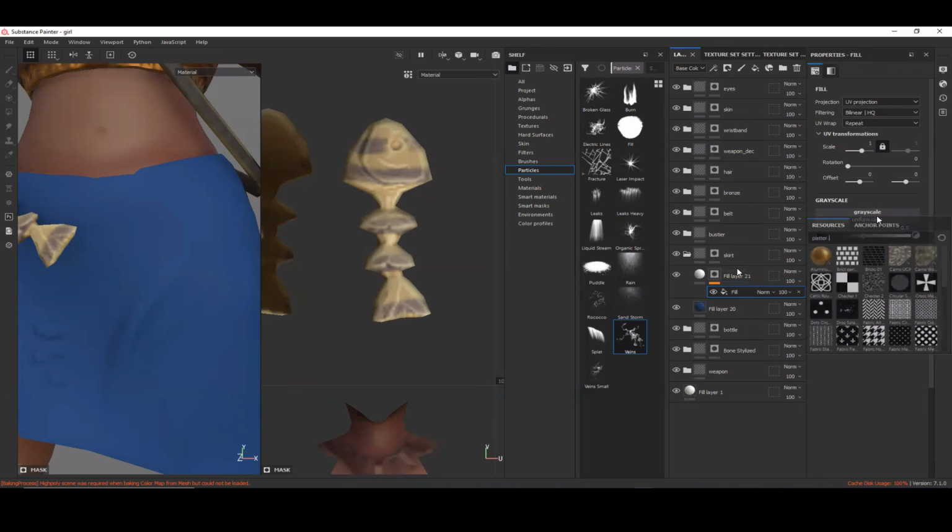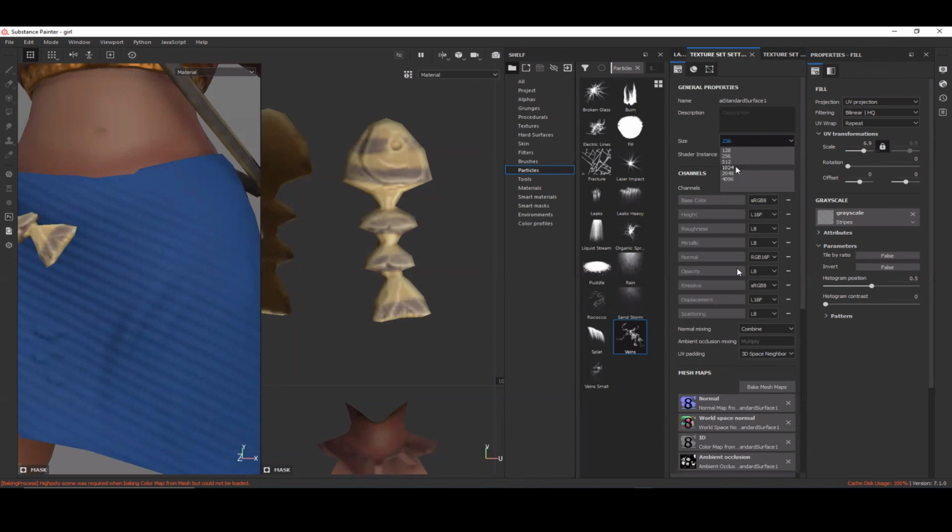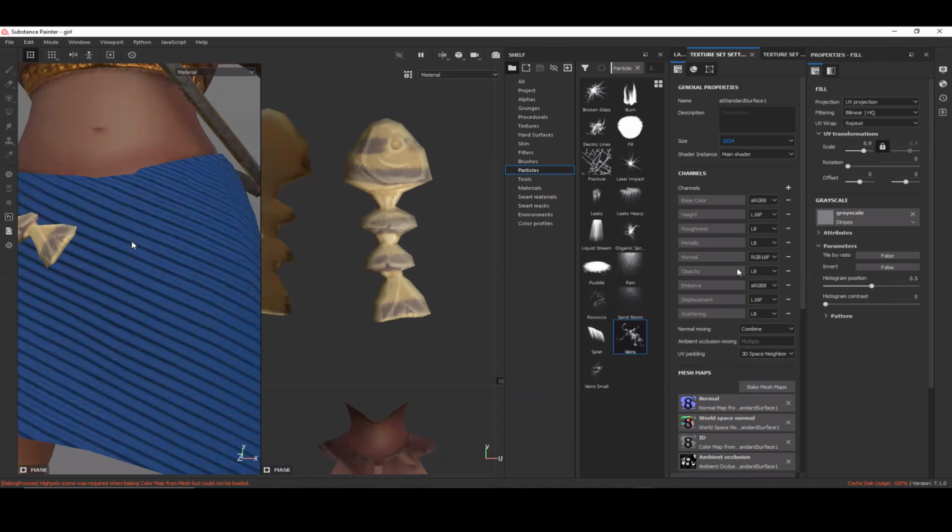add a fill layer. Within the fill layer, let's take something like the stripes again. Because we are working with minute stripes, I need a little higher resolution to be visible.